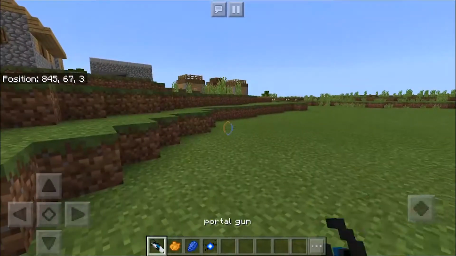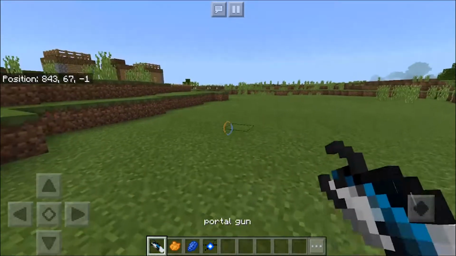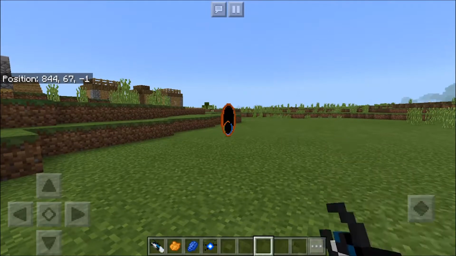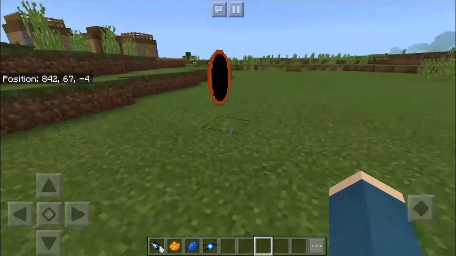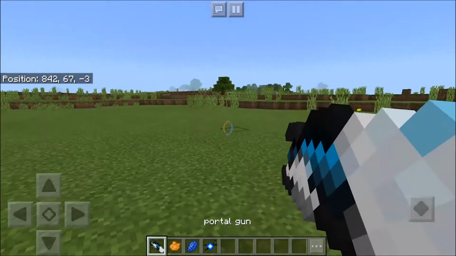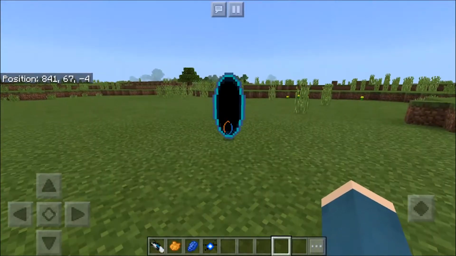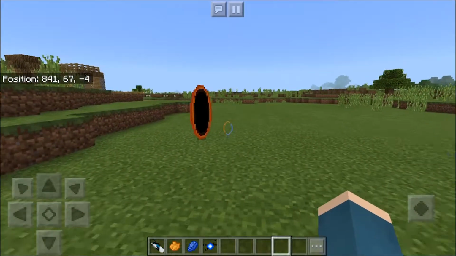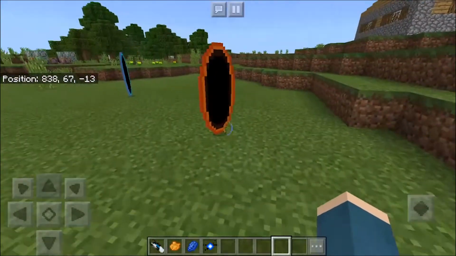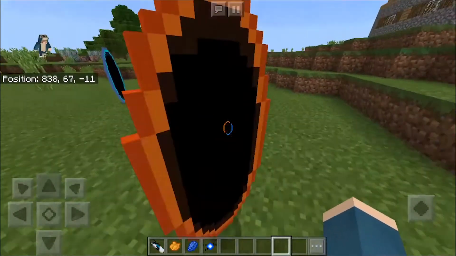So let's try here. So I've got to get the orange portal thing right here, and then you got to put out your portal gun and then just shoot, and boom, guys, we got a portal right here. All right, so boom, blue portal right here, and then we can shoot that right there, and boom, here we go. As you can see, portals. That is awesome. All right, so we're going to try going through this orange one right here. So, 3, 2, 1. Let's go!